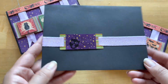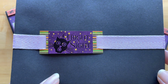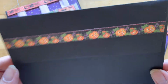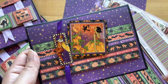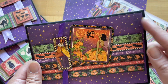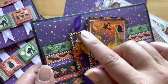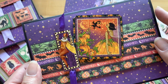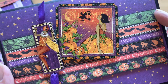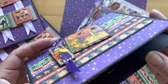If you're looking to add some excitement to your envelopes, here is what Nancy has done with the leftovers. This is a piece from our ephemera, some of that beautiful chevron ribbon, and a border. Now, using that same template, here's how you can create another card. So we have in the background the B side of Charmed. These are two little ephemera pieces, some ribbon from your kit, and these are some put together borders from the Sit for a Spell paper. So just using up some of those leftovers and popping those up.